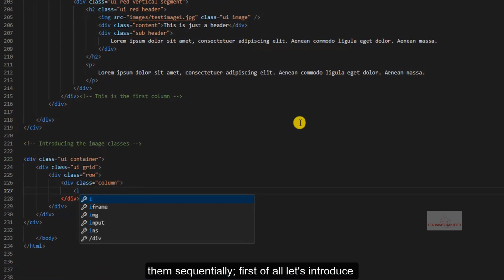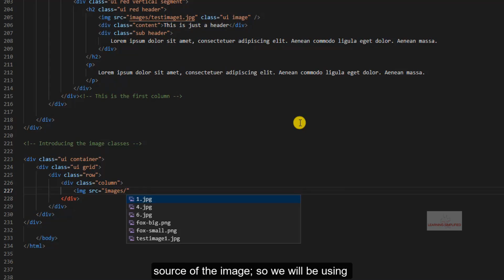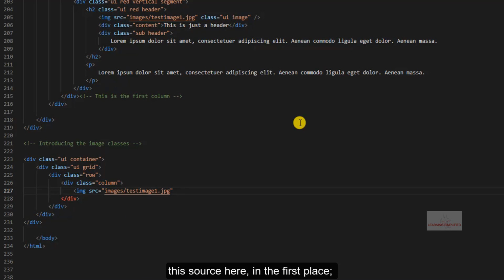First of all, let's introduce this image source here, where as usual we need to mention the source of the image. In the next case we need to mention the size of the image.